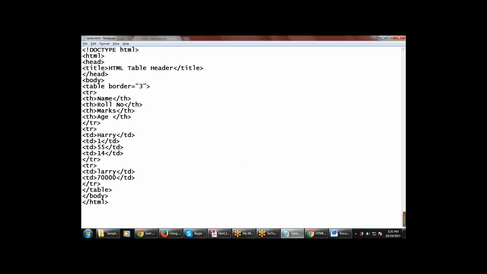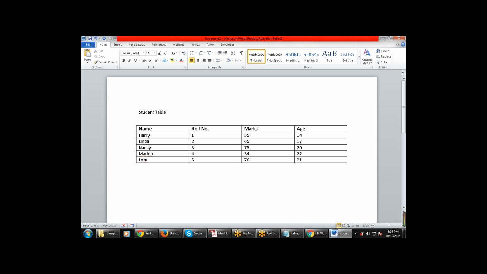Now if I execute this code, the first row will come, that is Harry 1 55 14, under name, roll number, marks. This table will come.